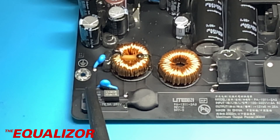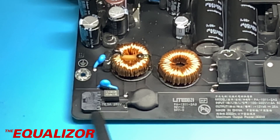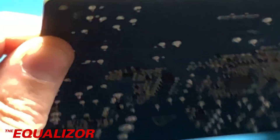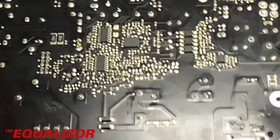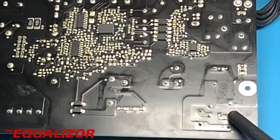If we look down on the board, this is a three-pin connector, but the middle pin is not used — it's only the two outer pins that are used. This pin here goes straight into a fuse, so that's going to be the live, and then this pin here will be the neutral. So what we have to remember is that the neutral is on the outside edge of that board. Neutral on here, live on here.